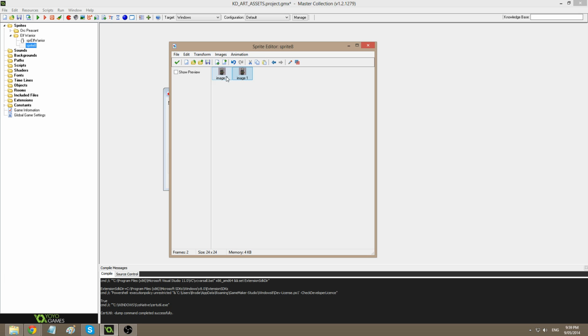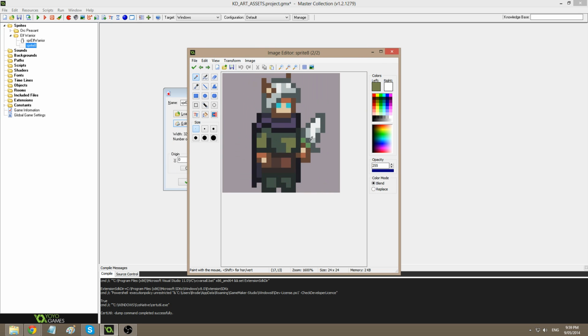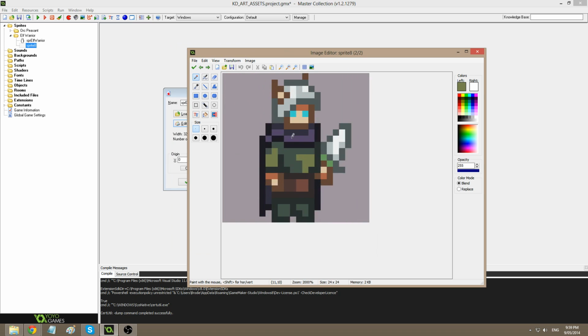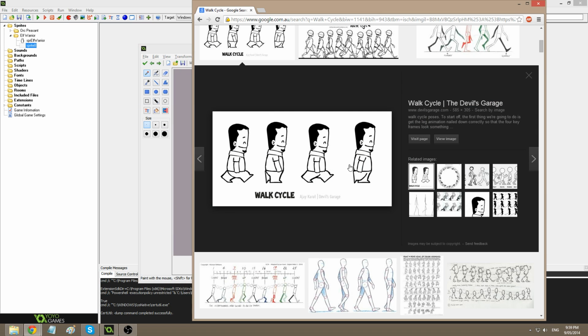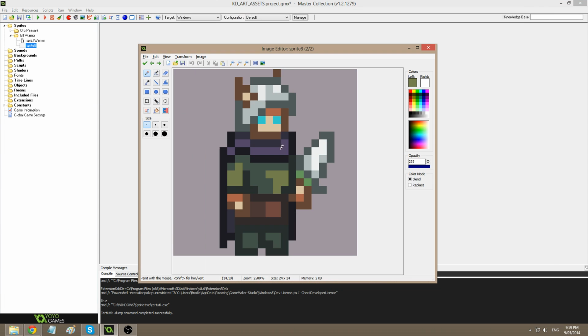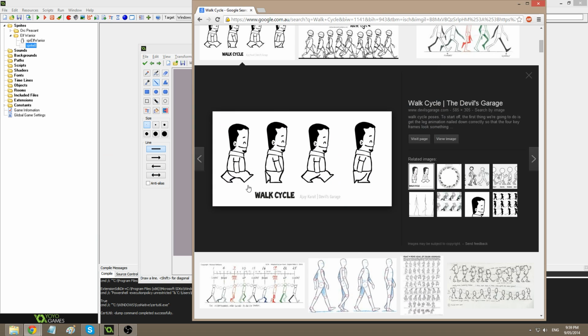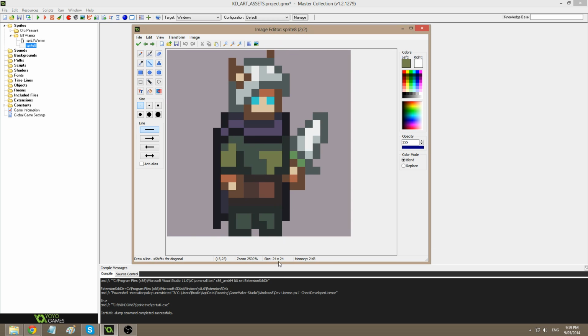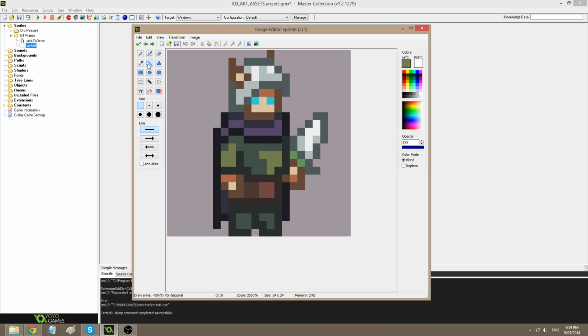Alright, so we'll take our Elf Warrior, we'll make an iteration, and that way we have something to look back on if we need a reference or if we make a mistake or whatever. So now the first thing we want to do, we'll try and get one of these keyframes. We'll probably do the contact here. So we're probably going to turn him a bit more side on for this pose as well. So if we take this guy and we turn him slightly side on, the ear's going to come around a bit more, the cape's going to come around, it's going to obscure the arm and the leg a bit.